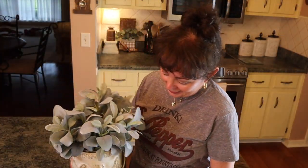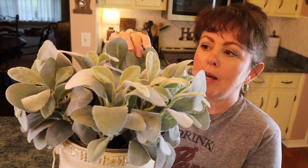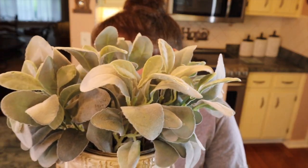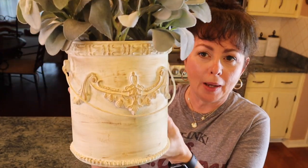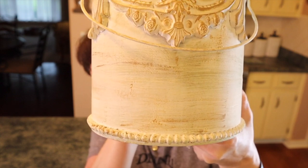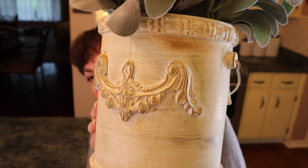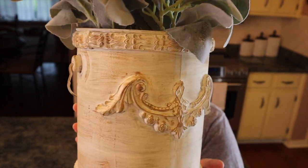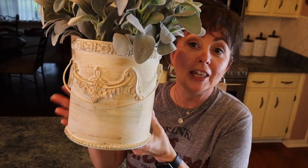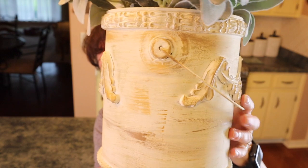And here it is. I really love this. I just put some lamb's ear that I picked up at Walmart for, I don't know, it wasn't very much, but I'll let you look up close. Look at that. What a pretty paint can. And it's darker in places. I just love this. Totally obsessed. And then here it is back here.